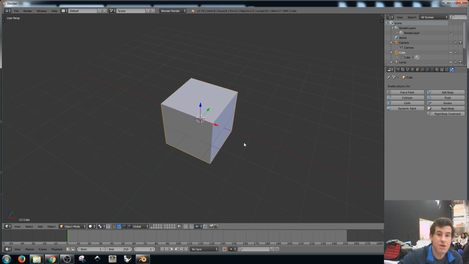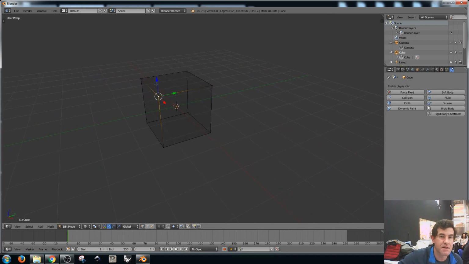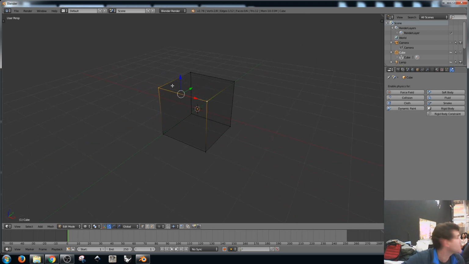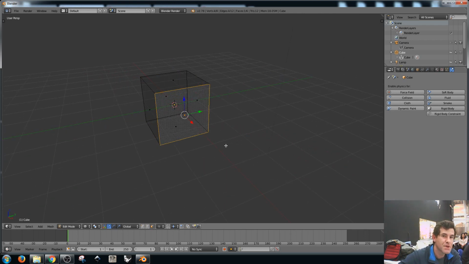For example, this cube, if you put it like this, you can see these are the vertex of this cube. Okay? So I can select and change each vertex or each edge. If I select 2 vertex, I have 1 edge selected and I can change that. If I rotate this, I rotate the edge. Okay? And there's faces like this. Okay? Faces are a little bit more complex.